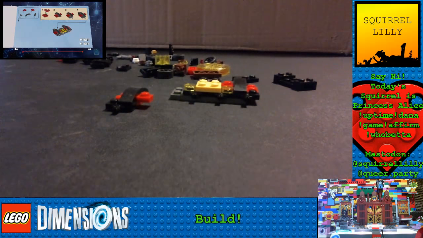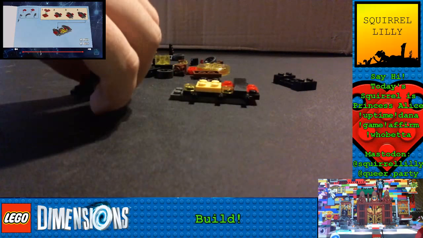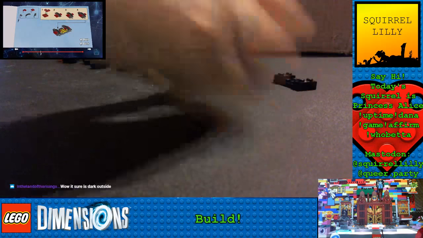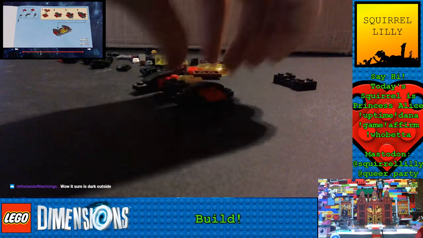There we go. And another miniature wingling. Attach it the same way. There we go. Starting to look like the Batwing.